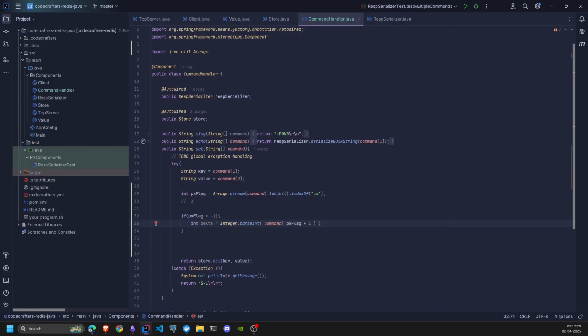Yeah, that will be the delta, and so now I know what the delta is, and after which my value should expire.